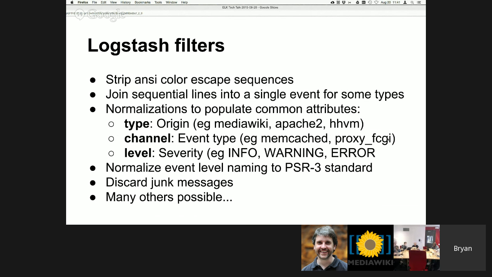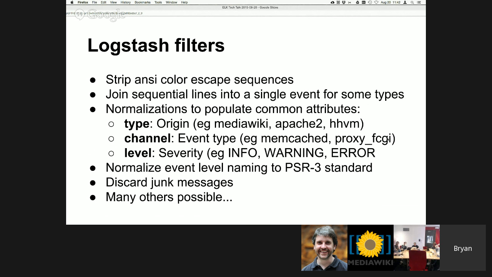Okay. So once we get the data into Logstash, then we have various filters set up, which is again like a shell pipeline. An event comes in, it gets turned into a piece of structured data inside Logstash.